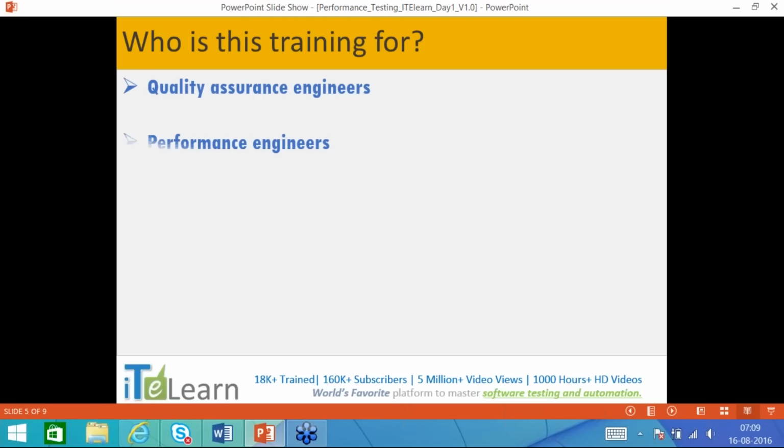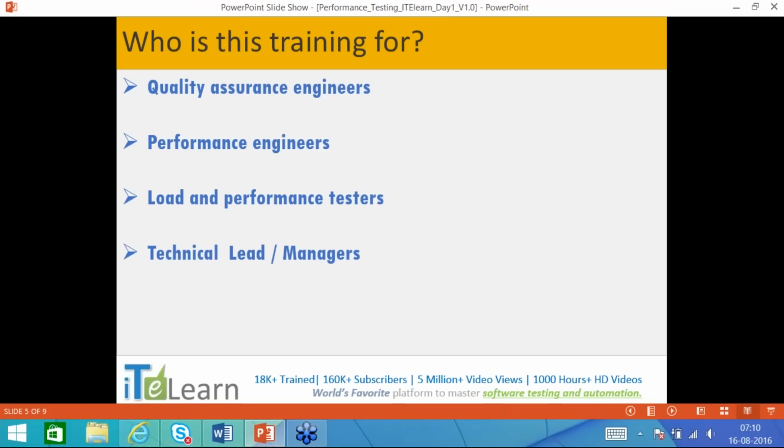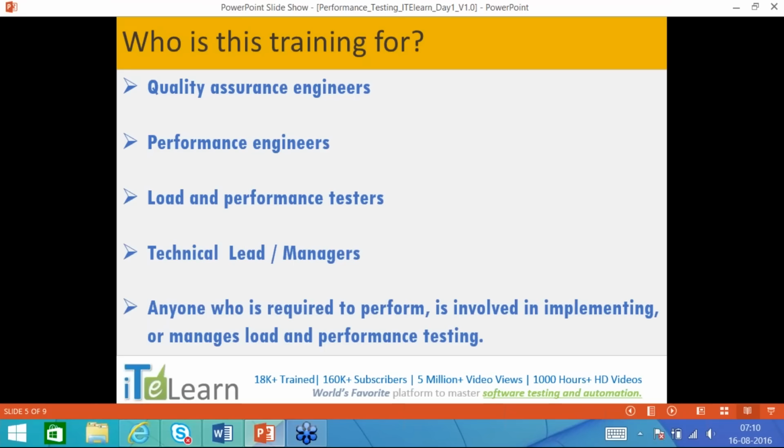Quality assurance engineers, performance engineers, load and performance testers, technical leads, managers, or anyone who is involved in implementing or managing load and performance testing. It's not restricted, but this type of profile will benefit from the performance testing training.